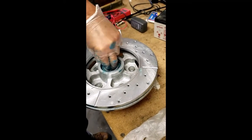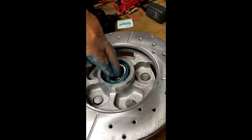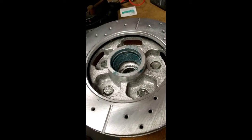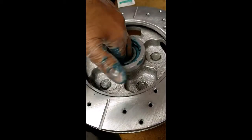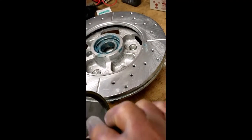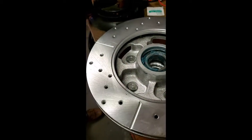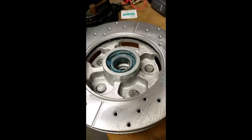So here's the new rotor hub. The outside race is mounted in there already. So it came with an extra outside race. It's very generous of them. This is very kind of you. Sayonara to the gloves.